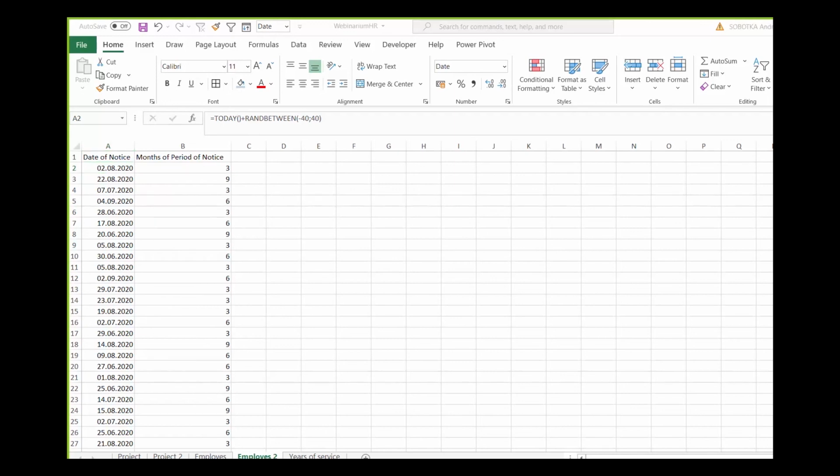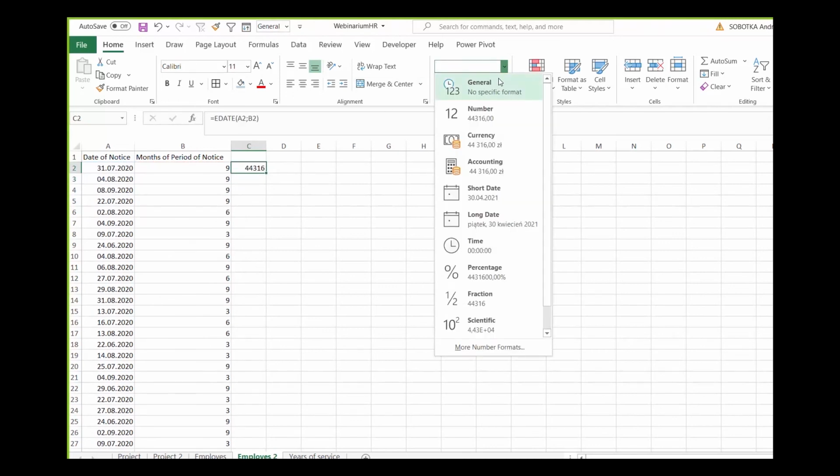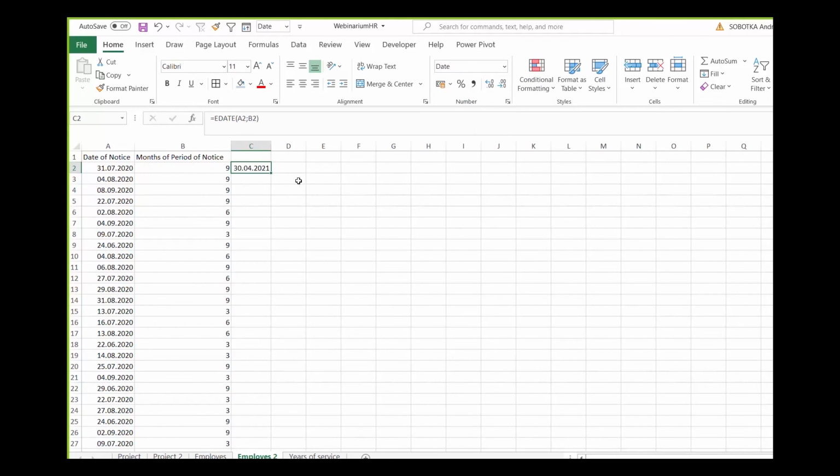or like in the other cases, on the 7th of July, and this particular employee has 3 months of notice. So I want to calculate when he'll stop working for me. But if we use the EDATE function, it doesn't calculate correctly, because with the period of notice you need to change the logic behind it.